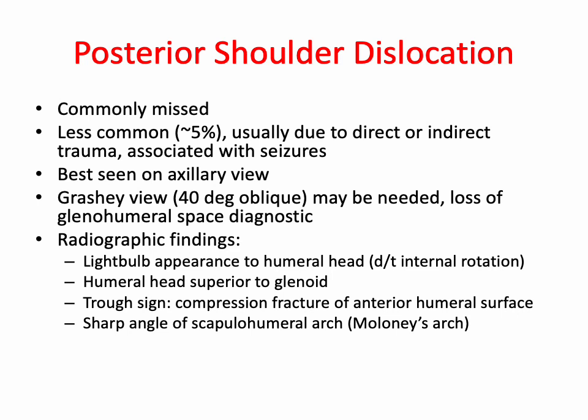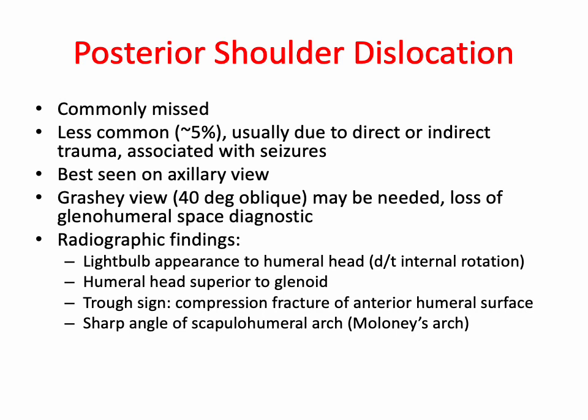Posterior shoulder dislocations are much less common than anterior dislocations, and it's usually due to either direct or indirect trauma. It has been described as being due to a posterior force while the arm's in internal rotation while it's abducted, and described in the setting of convulsive disorders or electrocution. It's best seen on an axillary or lateral view. Oblique views can sometimes help as well.